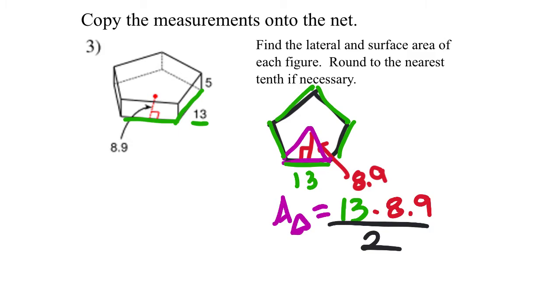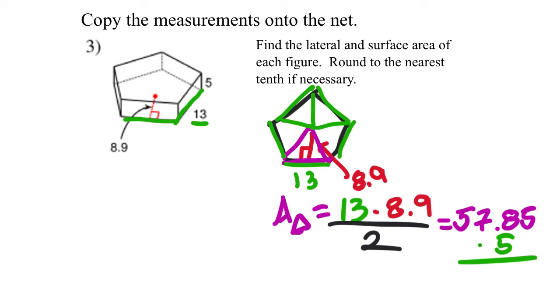So let's go ahead and figure out what the area of one of those triangles is. And yeah, some of you know the shortcut at this point, what you would do to solve for the rest of that pentagon. Now when I put this in the calculator, it tells me the area of the triangle is 57.85. That'd be square units, right? But we see that that's only one triangle out of 1, 2, 3, 4, 5 triangles. So I'm going to multiply this by 5, which will give me the full area of one of these pentagons.